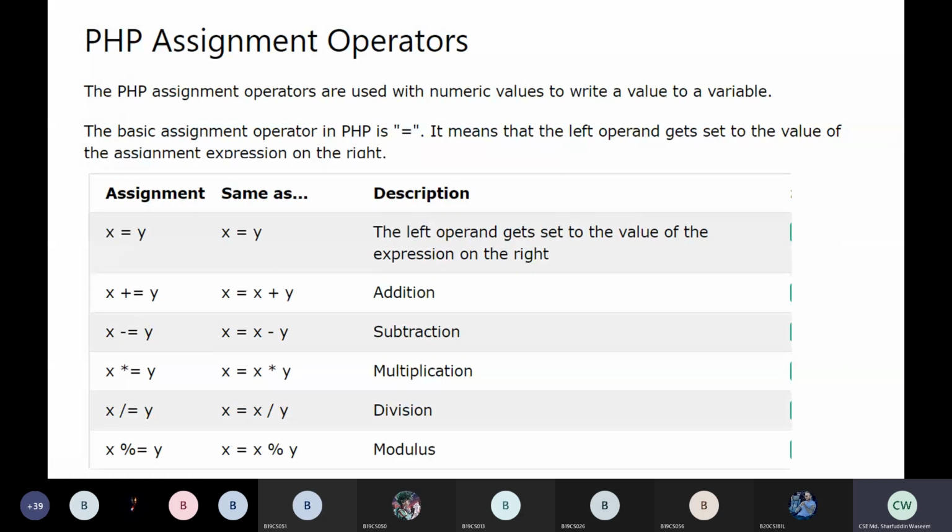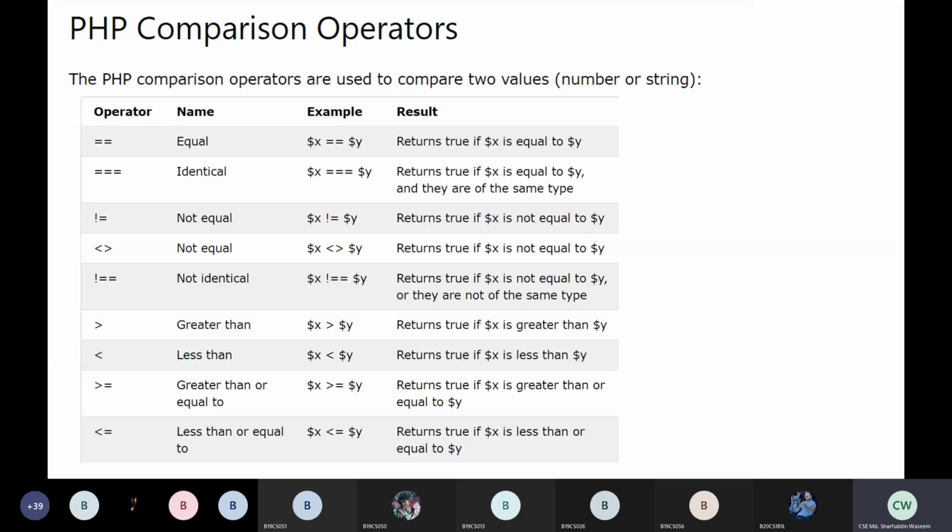Assignment operator, which you are also familiar with, has a shorthand notation like x plus equal to y. It adds x plus y and stores that into x. Similarly, all the operations can be performed with the assignment operator. This we refer to as shorthand notation, which is there in the C programming language. The comparison operators, we call it like relational operators. If you observe, this is the equal to operator which is trying to compare both the variables. If x is equal to y, then what will happen?